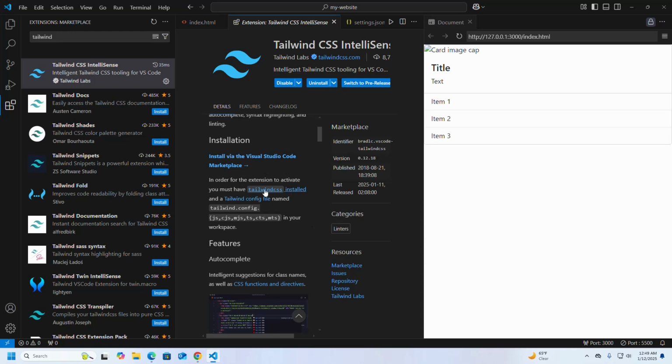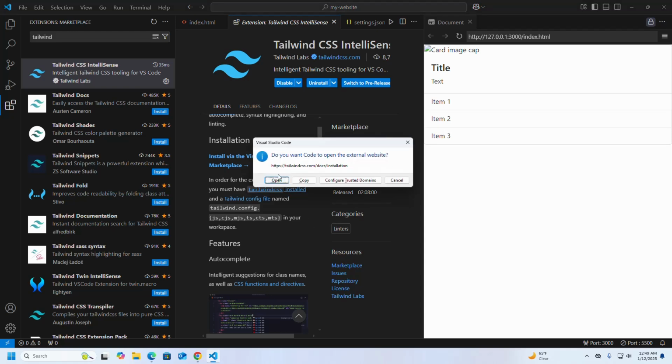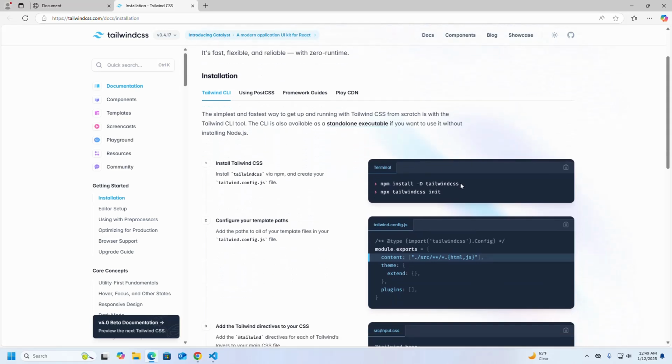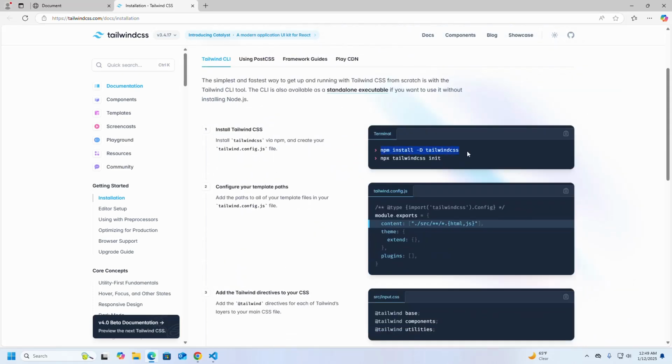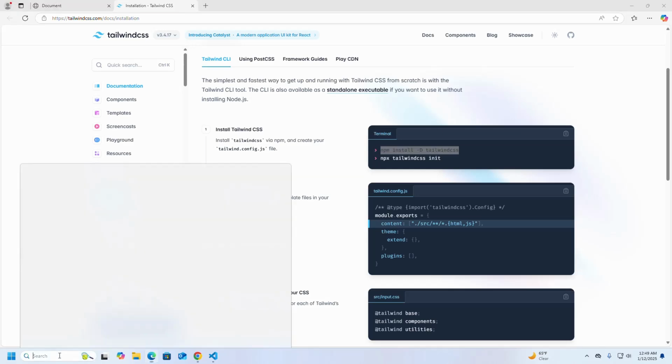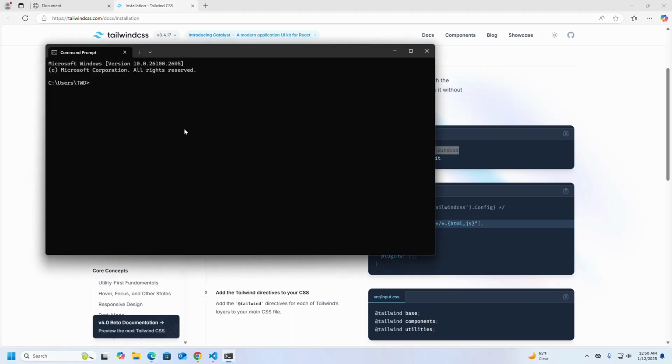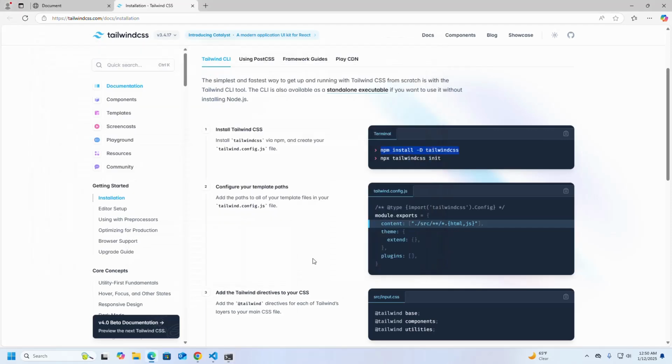So open this link and install Tailwind using npm. Make sure that you already have installed npm. So open command prompt and verify using this command npm version. That's it. I already have installed it.